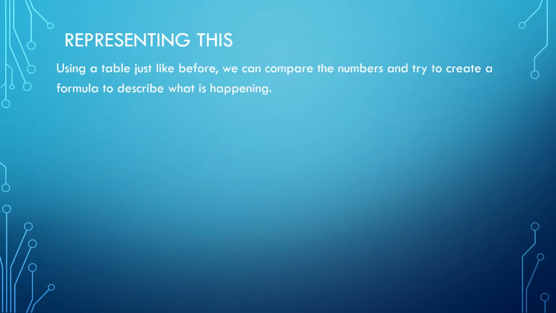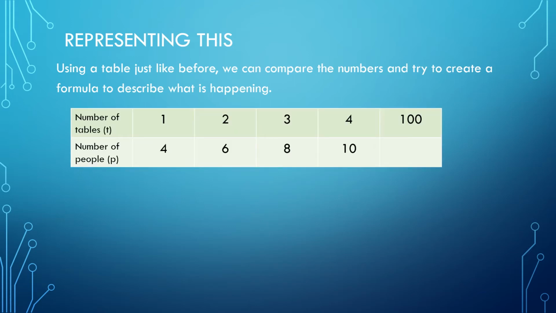So how can we have a look at this? What we want to do is think about the numbers and how we represent them in the same way as we did last time. So we're going to put the numbers into a table, but this time into a mathematical table. Here we can see number of tables on the top, number of people that can sit around them on the bottom. And we construct our formula in the exact same way regardless of what the conditions were.